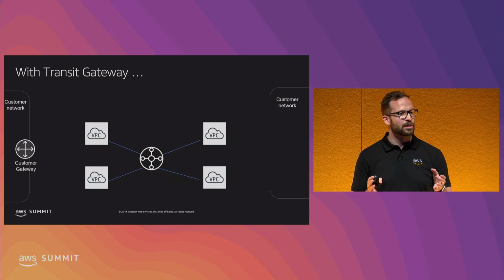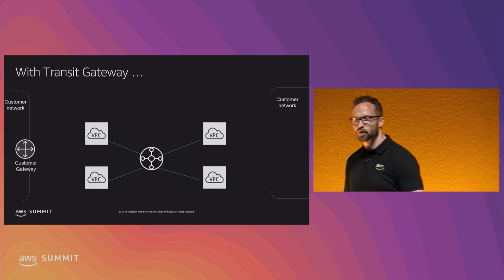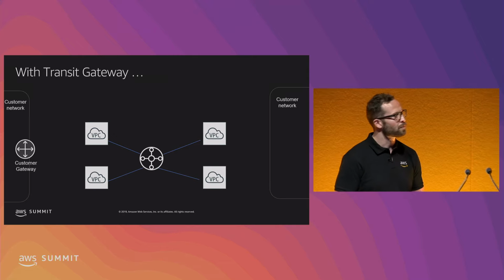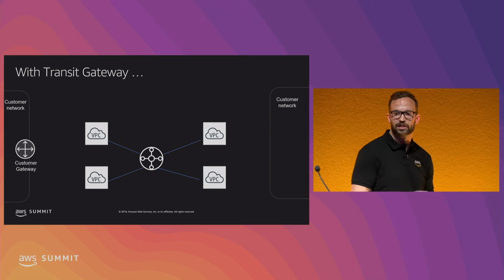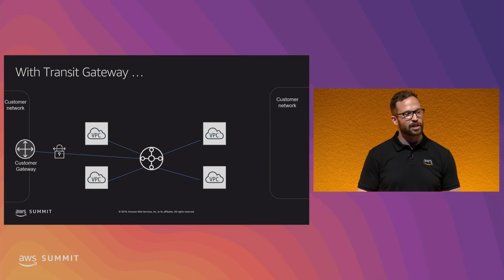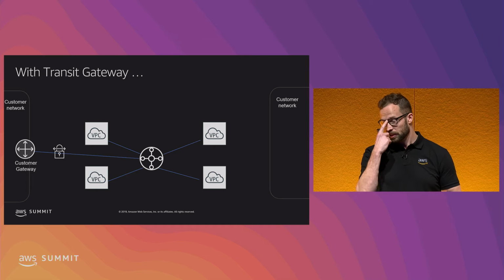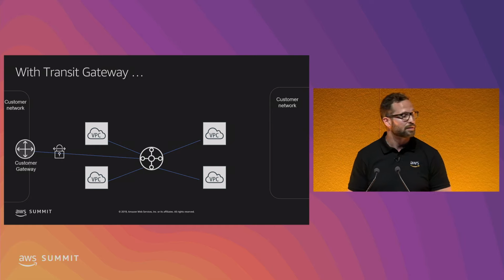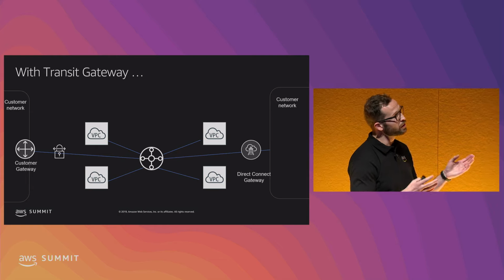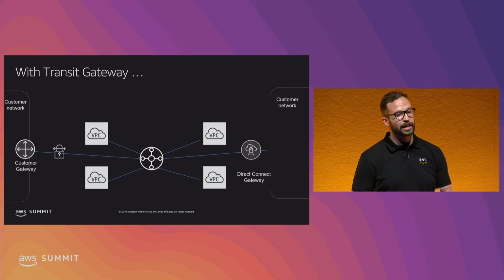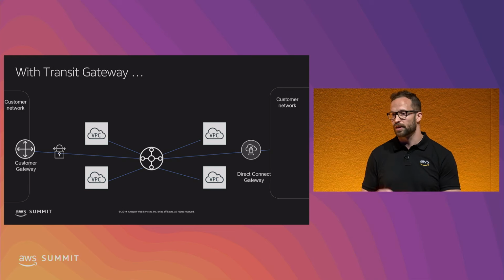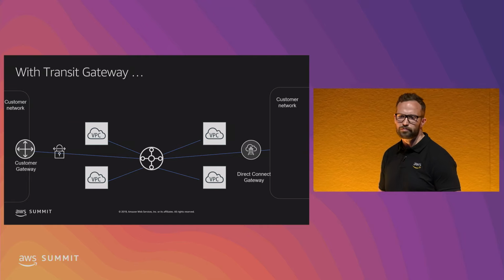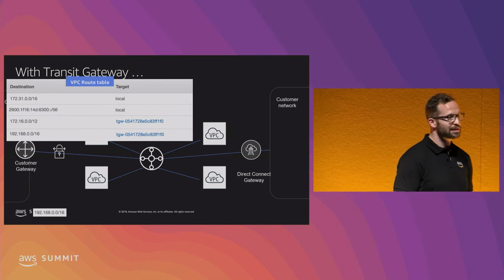With TransGateway, we already know that TransGateway can help us aggregate the connectivity in a certain region, and we can connect up to 5,000 VPCs to a single TransGateway. But now it can also help us consolidate that connectivity back to on-premise. So instead of setting up a VPN tunnel to every single VPC, we can now have a single tunnel going to the TransGateway, and from there we can reach all the VPCs attached to it. If we're using Direct Connect, and this is currently only available in the US, we could use Direct Connect Gateway to connect a single logical interface to the Direct Connect Gateway and effectively to the TransGateway to reach all the VPCs.